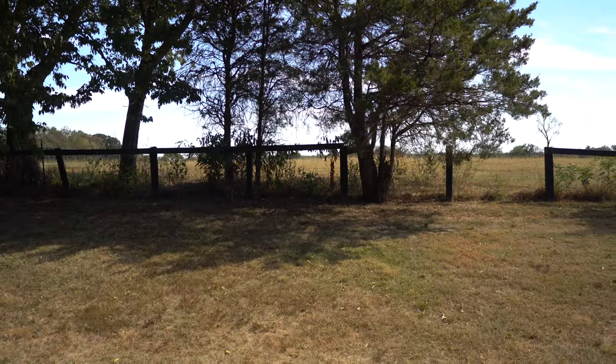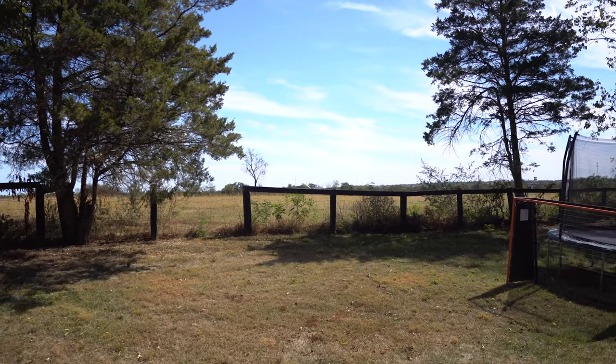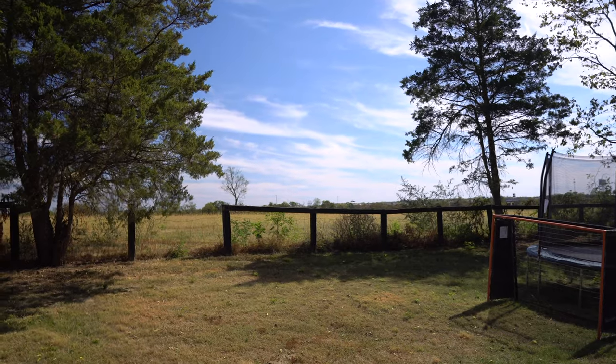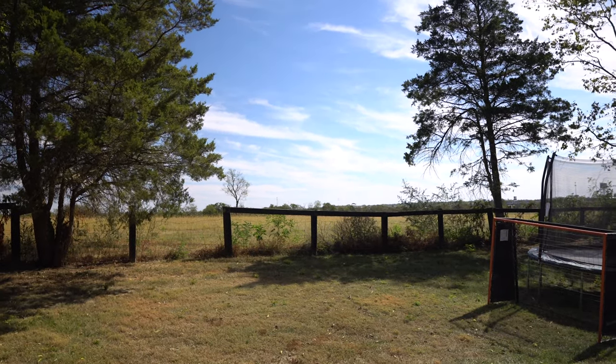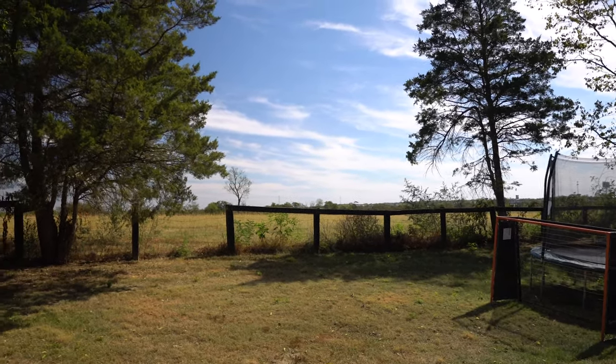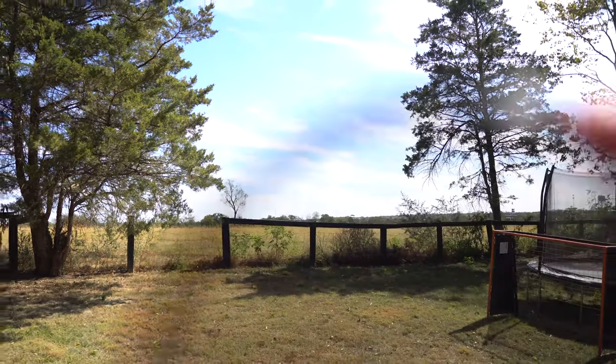Now at f/1.4 it's actually kind of dark, so I can take it up to ISO 200 — still keep my same shutter speed — might even have to take this up to ISO 320. In theory, turning this around, I have the ND 64 on this lens and I can use f/1.4, although autofocus will have to do more work to stay on me. Turning back around, you can see I've got the CPL filter on here — I can give it a little twist and the sky should start to pop.